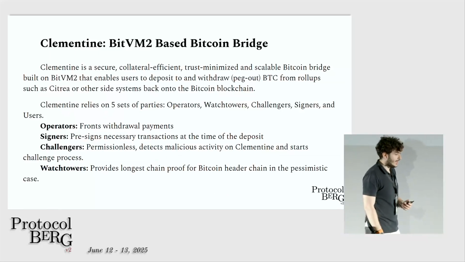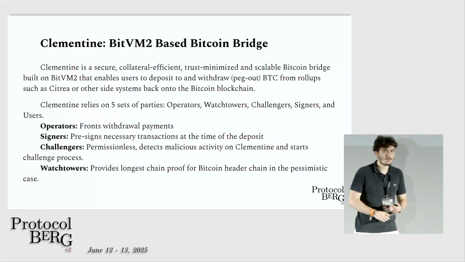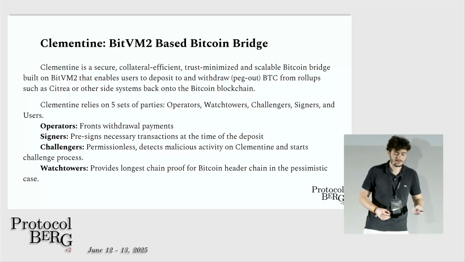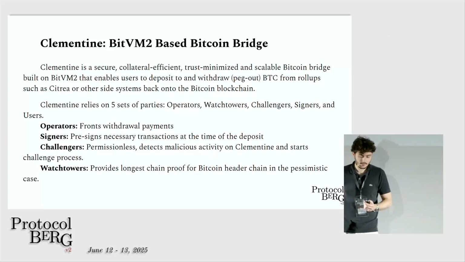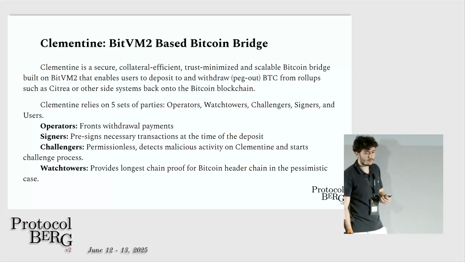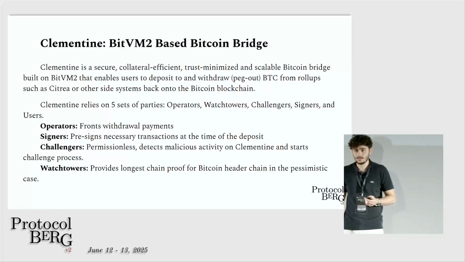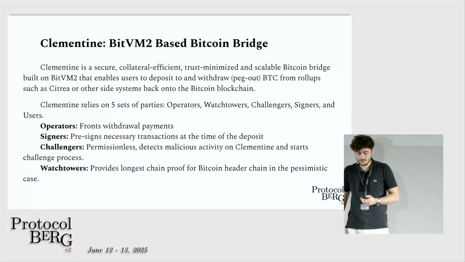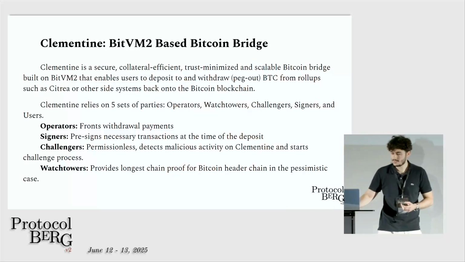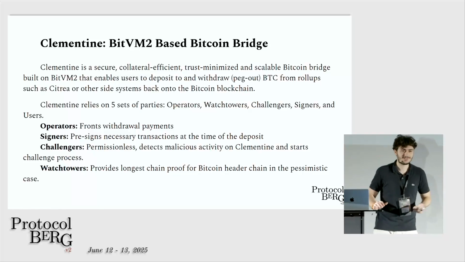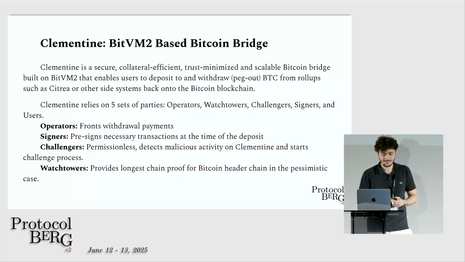So now that we have something that can verify Groth16, or it can be STARKs, by the way, it doesn't really need to be SNARKs, but it's useful. Now that we have something that can verify ZK proofs on Bitcoin, it's time to actually build something that can verify your rollup and that can act as a bridge. So that's why we are building Clementine. Clementine is a BitVM-based bridge between Bitcoin and Citrea.